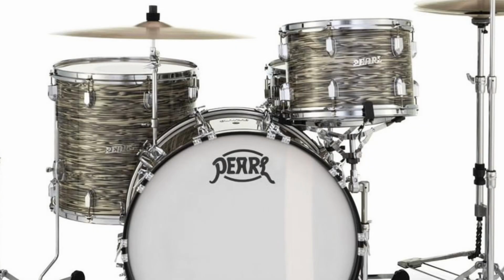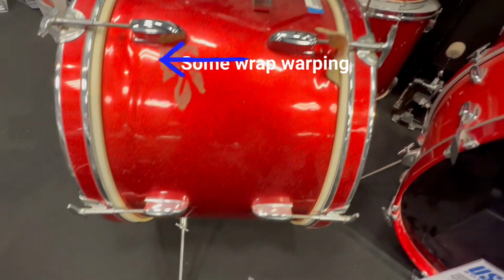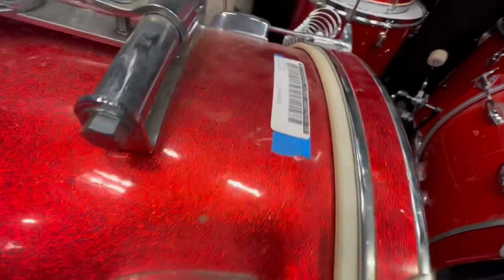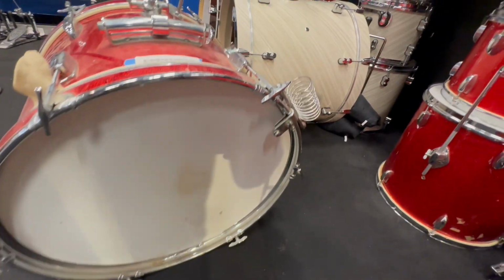And Pearl made what they call stencil kits. They're called stencil because back in the day, they were made in Japan, lower cost drum kits and sold under various brand names, but they were made by Pearl, right? Or other manufacturers as well. And then Pearl started using their own name on the drums, and the rest is history.